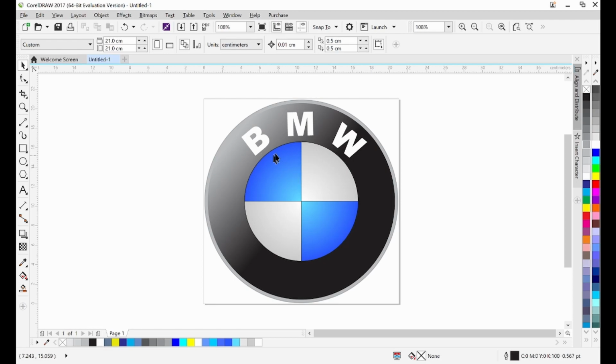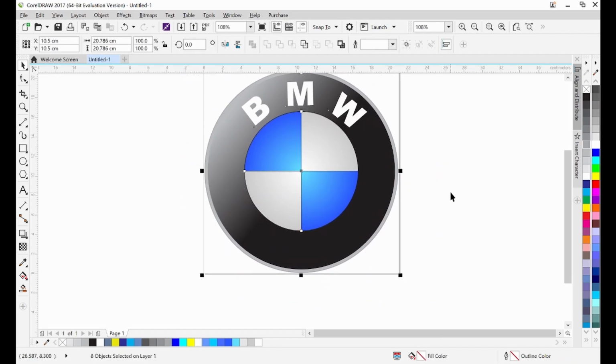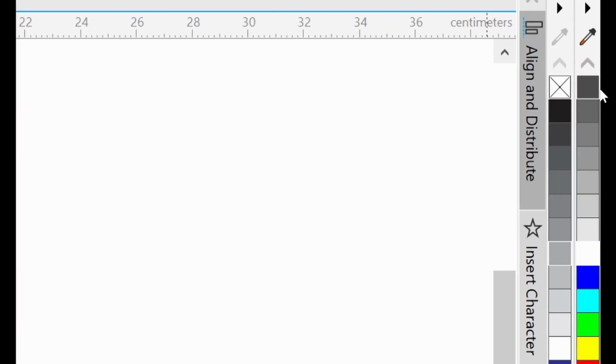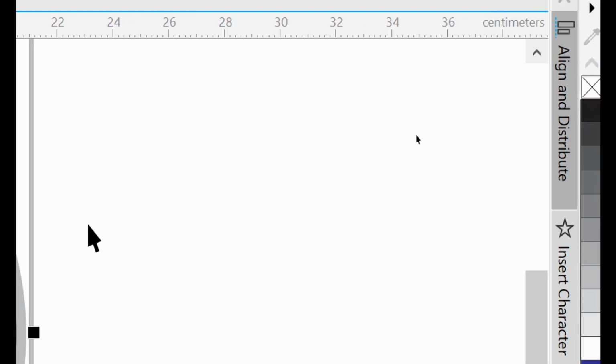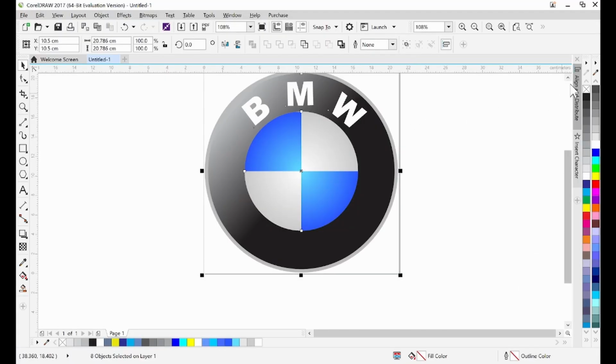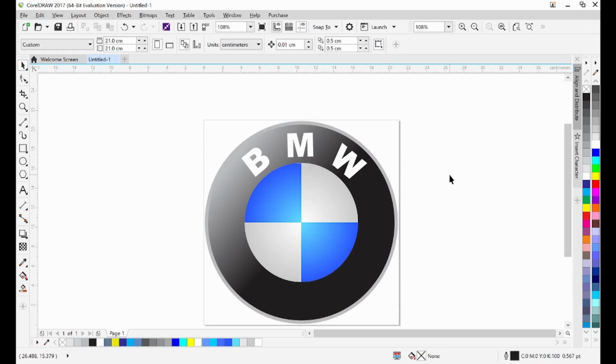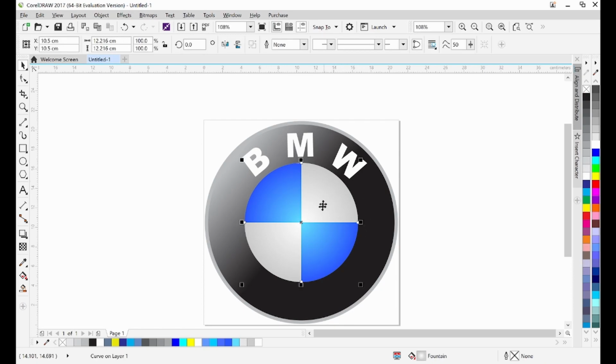Right now I want to remove the outlines I'm seeing here, so let me highlight everything and remove all outlines. So I'll come up here and right click, and let me check. Okay, I've gotten rid of all my outlines. Okay, good. This is fine for me. What I want to do is to have an outline for the inner circle alone. So let me see what I can do.